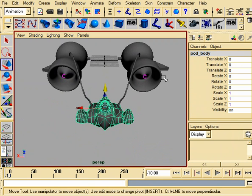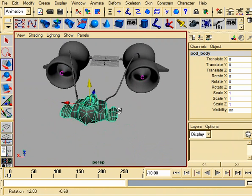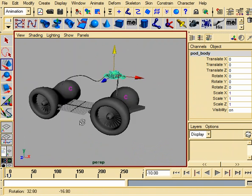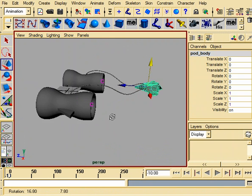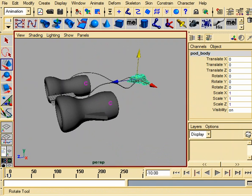And what I like to do is I like to make each side just slightly different. That's why I like to do each one by itself, because I want them to act a little bit differently. I don't want them to act like just exact duplicates. Okay, so that's part 2 of the set-driven key, connecting the clusters to the set-driven key.